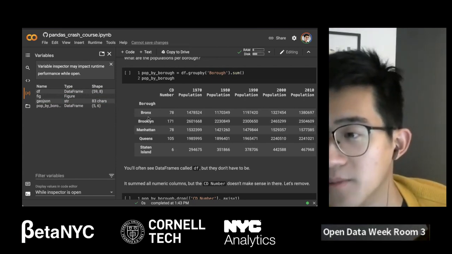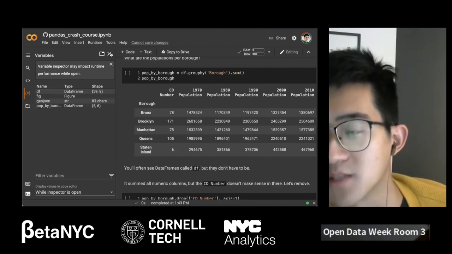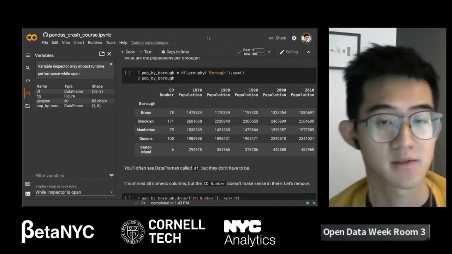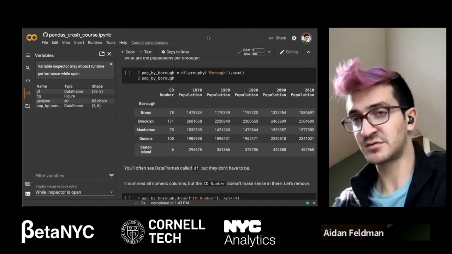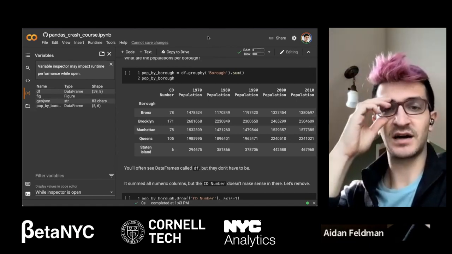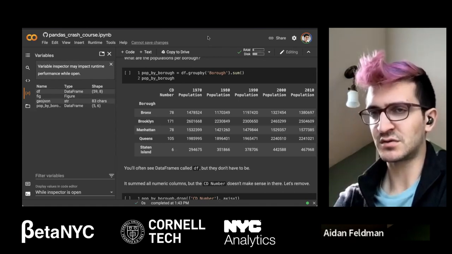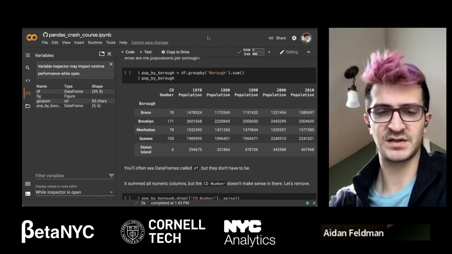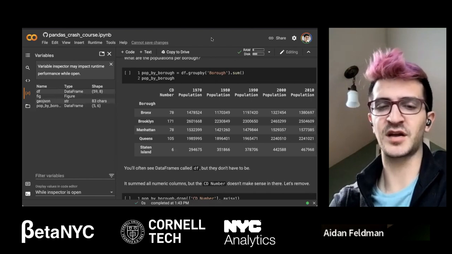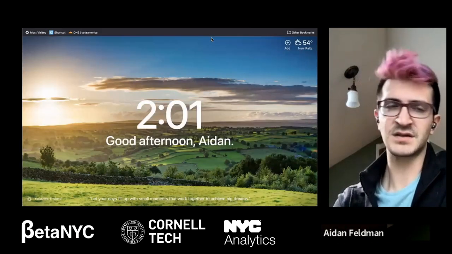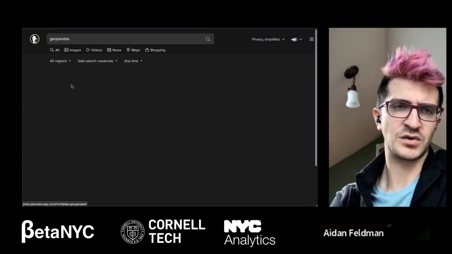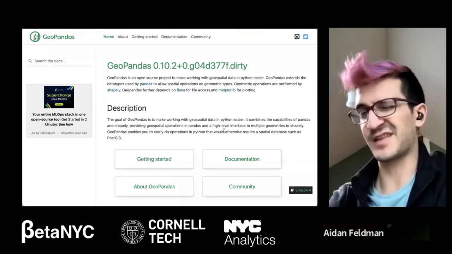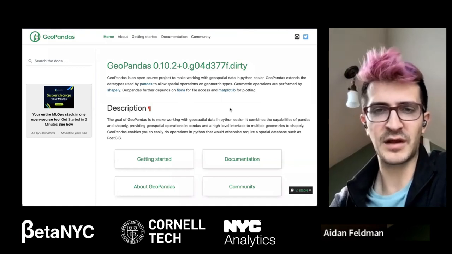Another question is, can the geographic coordinate system be specified in Pandas, or are lat long coordinates required for Pandas to map? Pandas doesn't know what lat long coordinates are. They're just numbers. So I think it's more about the mapping tool knowing what to do with those. There is a tool called GeoPandas. Pandas doesn't know anything about geospatial things, but GeoPandas will allow you to do geospatial stuff that I don't know too much about. It's not really my bag.